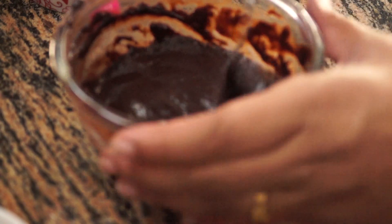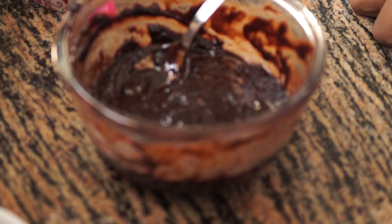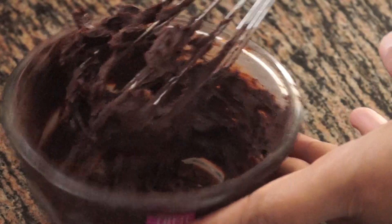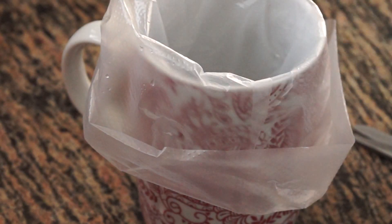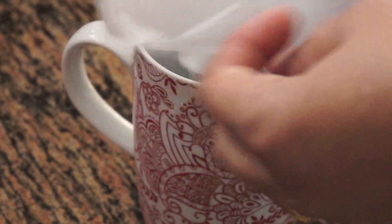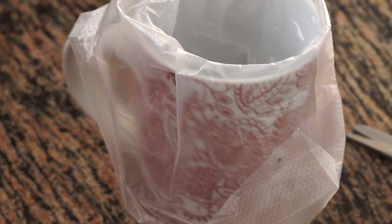After 5 minutes, give the mixture a nice mix and then use a whisk to beat it until it is light and fluffy. Once you whip it, the cream is going to be very light and hard. I'm going to put this in a piping bag. I want to show you I am using a sharp star tip — that is a rose nozzle. I'm just going to take a spoon and put the frosting into the piping bag, then pipe our chocolate frosting on the cupcakes.